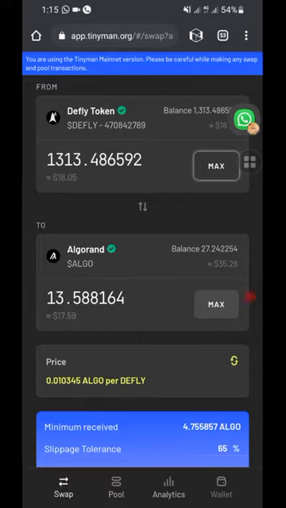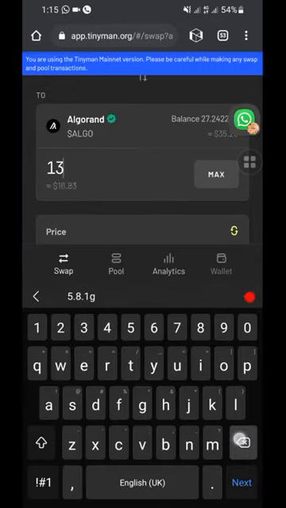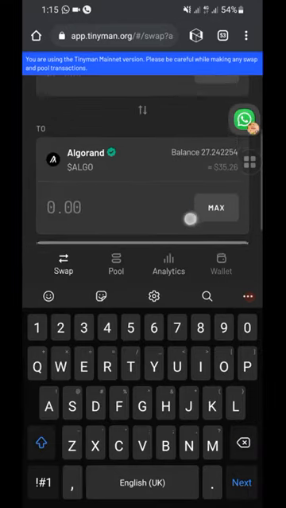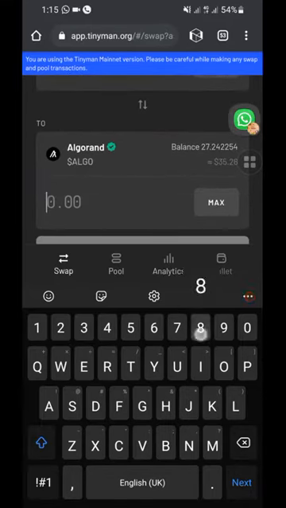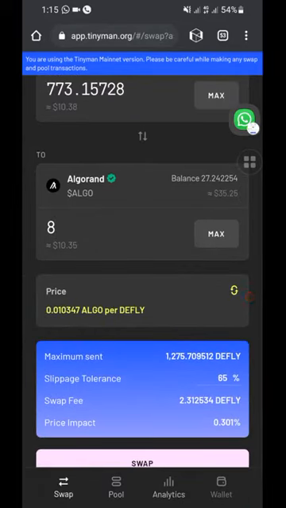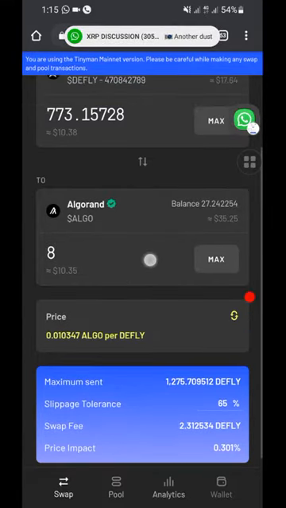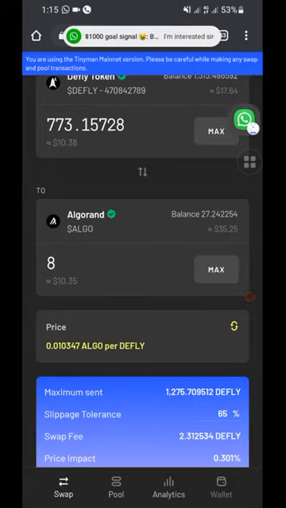Assuming that I don't want to sell everything, I made times 6 and I feel like this asset is a very good asset. There's a possibility that it might increase in value. I can decide to sell part of it. I will sell 8 out of the 12. I will take 8 Algo as profit and I will leave 4 to whatever it is going to come across. Maybe it's going to increase in price or decrease in price, I don't know. But I'll take my profit.